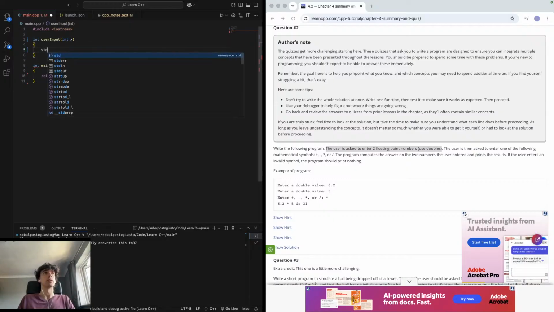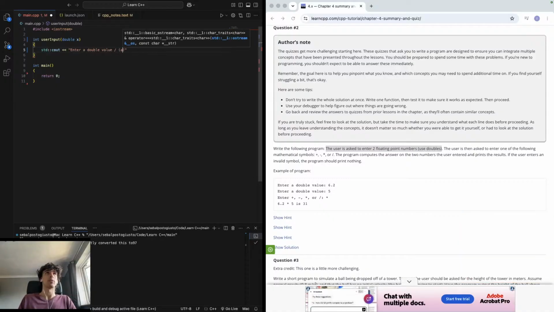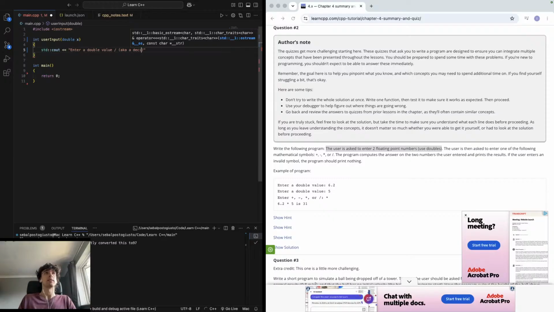First of all, we will ask the user to, no, it'll be a double because we want a double. So we'll print enter a double value, and then if they don't know what a double value is, we'll say aka a decimal point.